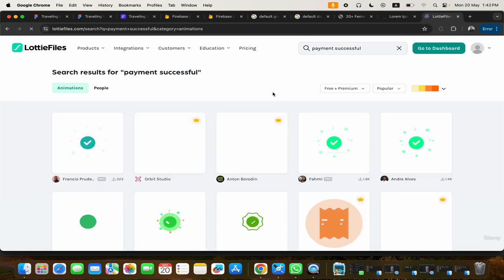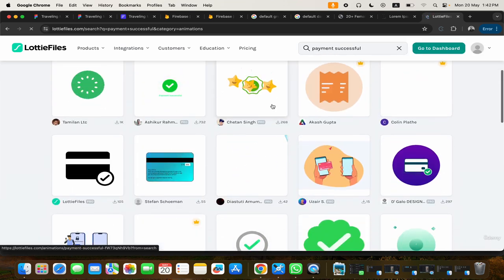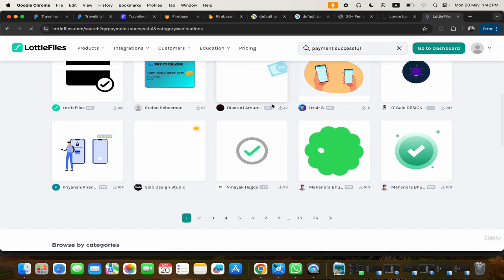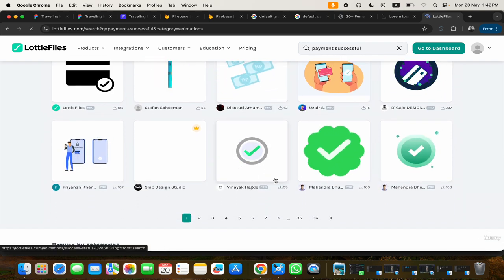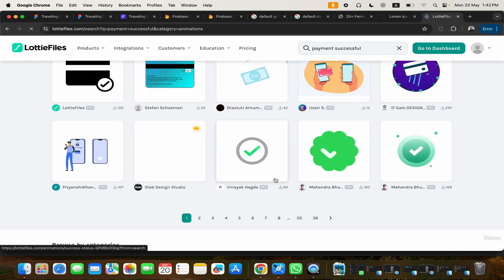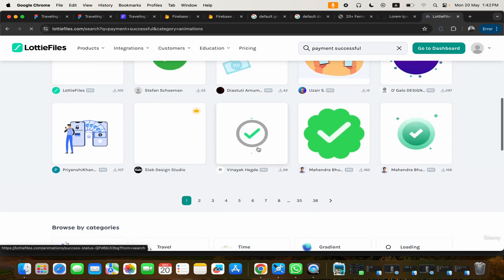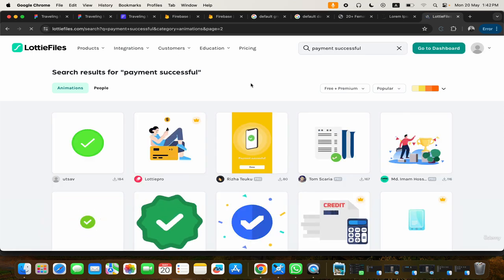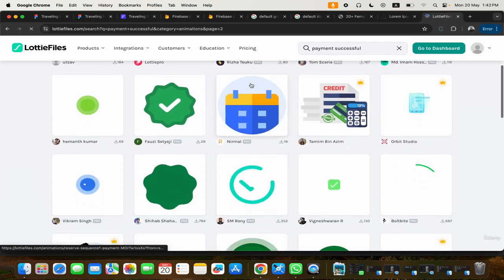Okay, so I have a couple of designs here, but nothing really looks so cool. Okay, I think I like this one. And maybe this one too. But I needed something more simple. Let's go to the next page. Okay guys, this is how you can get some animations for your application.